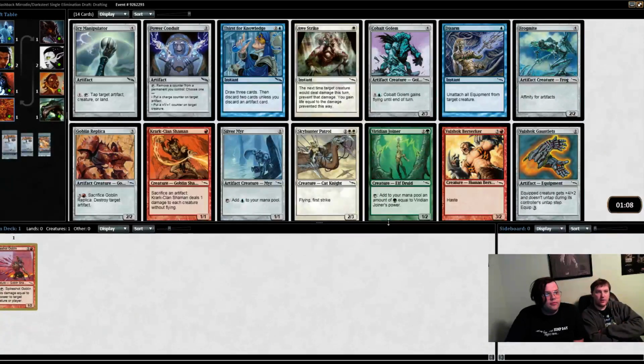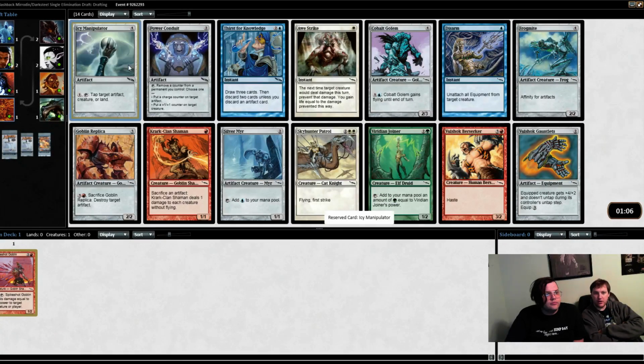So Icy Manipulator is very strong. We also have Frogmite. The Golem's not bad. The Silvermere. The Skyhunter Patrol we haven't gotten to try, and the Volshot Gauntlets and the Berserker are both good. I think the best thing is the Icy Manipulator, though. In my picks, it would be Icy Manipulator, then Goblin Replica, then Thirst.